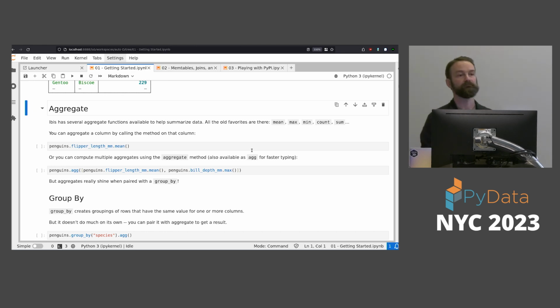Yes, question? Before we get to the aggregate, maybe a bit of a silly question, but can you reference any of the columns without specifying the actual string? Is it possible to reference them by position, say the last column or the first column? Yes, there's a complicated answer there. We'll get to some of the ways of doing that. There are lots of ways to select things. In the next notebook, we've got some selectors we can show you. But also, in terms of referring to the column I was just operating on, you can refer to that as well.